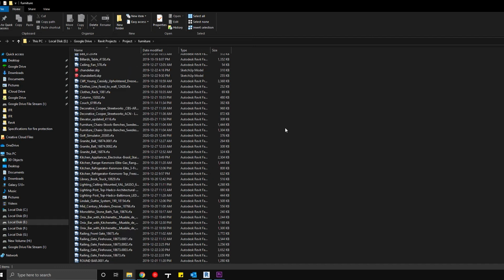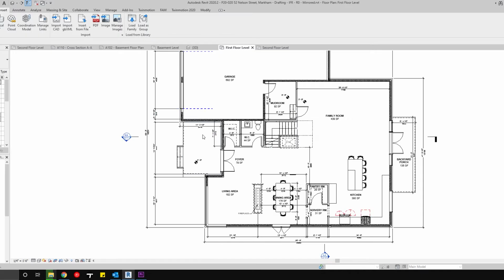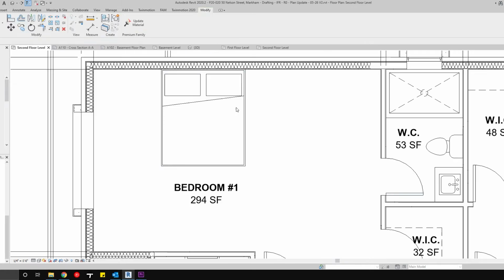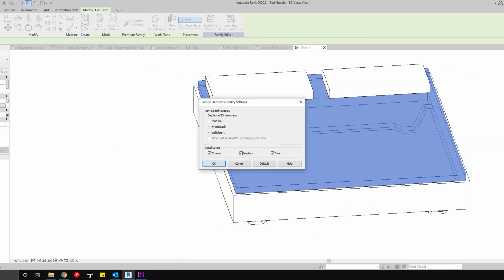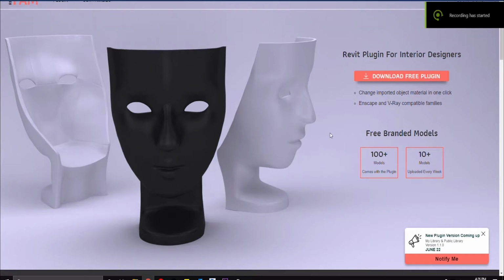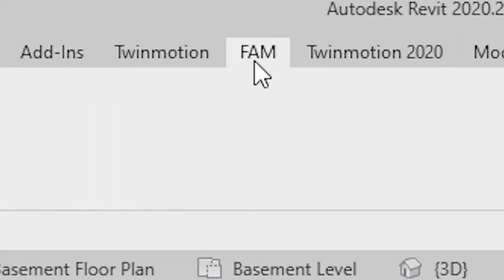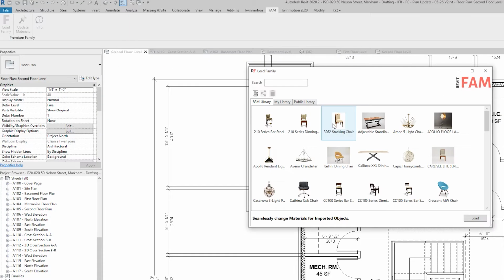Have you ever struggled to store and organize and import Revit families into your model, and then have a ton of problems with editing the materials in it and other stuff? Well, thanks to Revit Fam, they have a free plugin you just download, and this problem no longer exists.